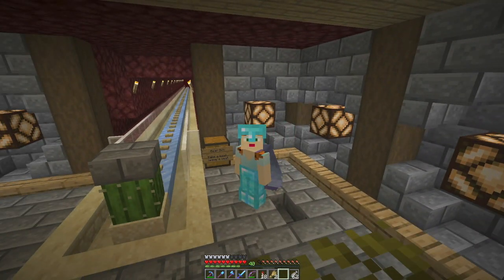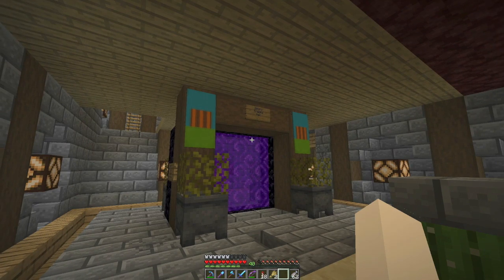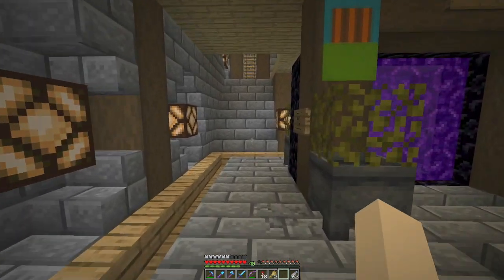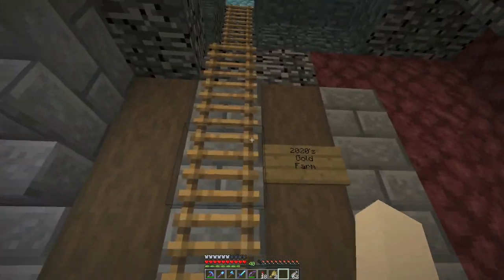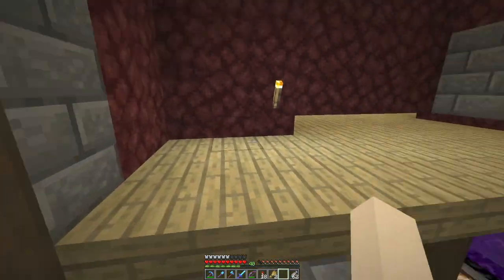Well, to start off with, when you first come to our portal, if you go right past there, that's where our gold farm is, and that is the Il Mango design. I will show that to you another day.